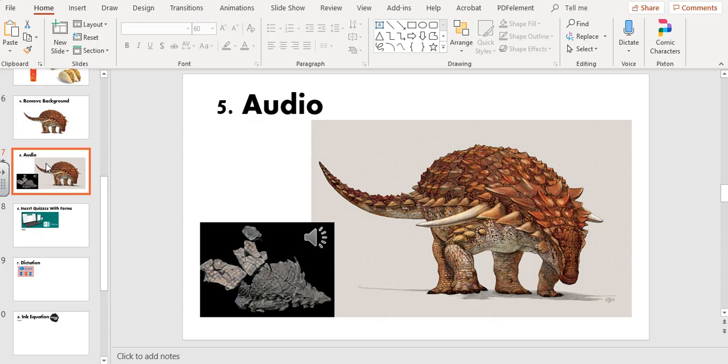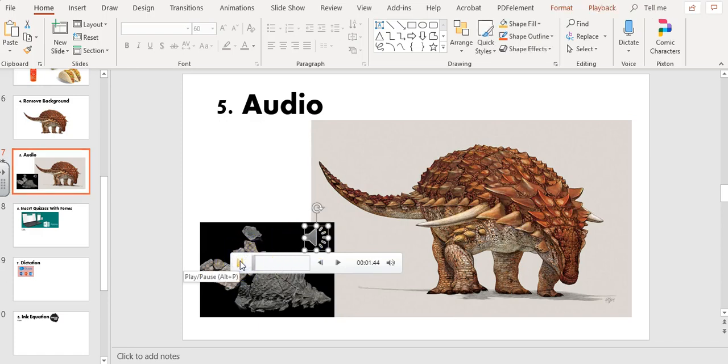Inserting audio is a fabulous way if you're going to use PowerPoint as a hyperdoc. If anyone doesn't know about hyperdocs, the works of Lisa Highfill, and I can't remember the other women's names, you should look it up. Using a PowerPoint as a hyperlinked document to teach kids, you could create it all about kangaroos or Australia or any topic you want it to be, and you can create this great learning path for kids, and they can go through your PowerPoint, and you can have a Notosaurus like I have here, and then I added an audio right here, and then you just play it.